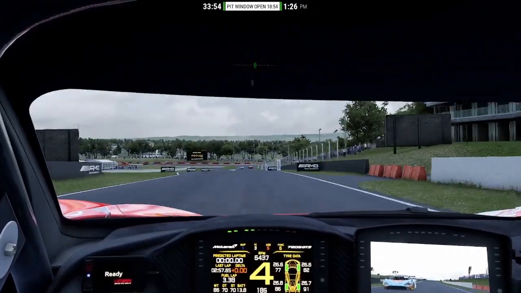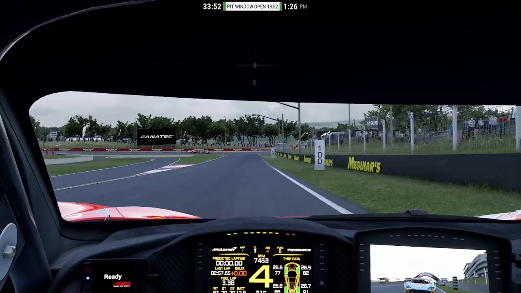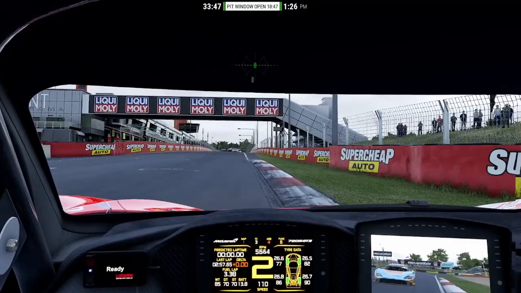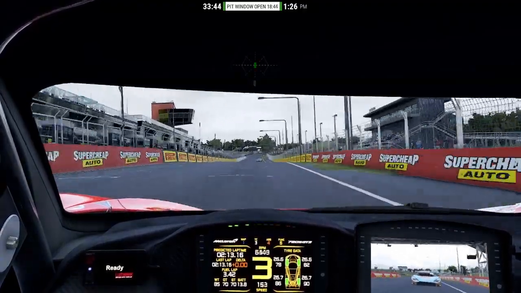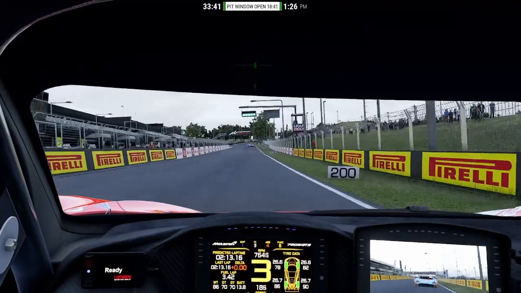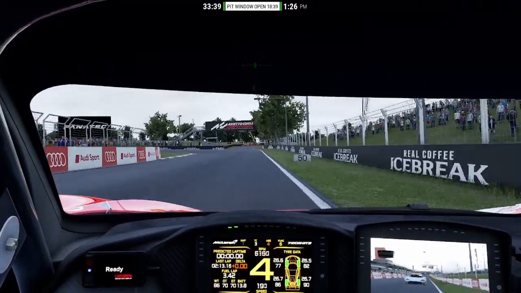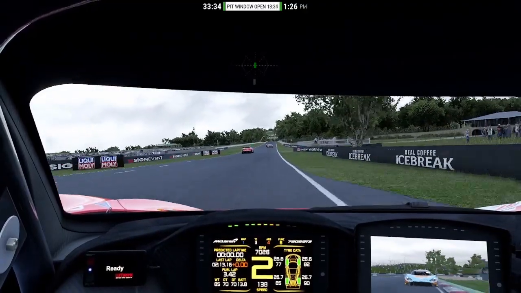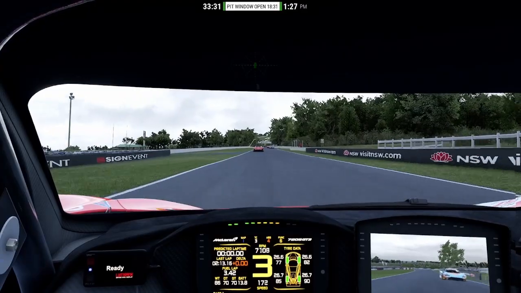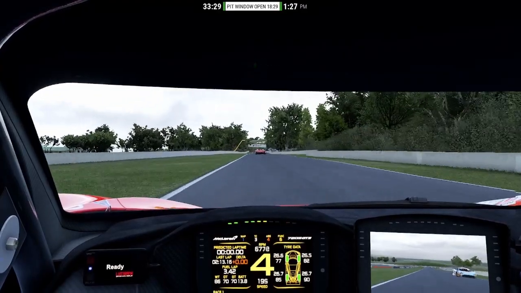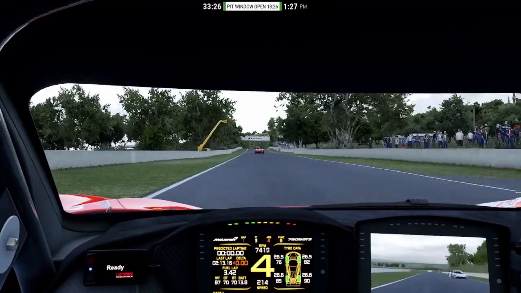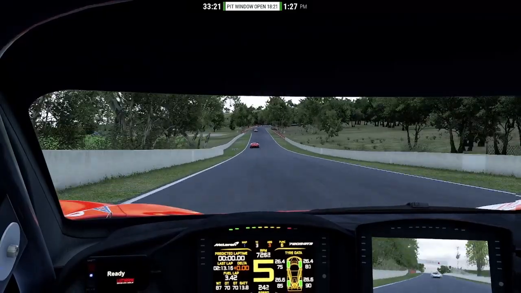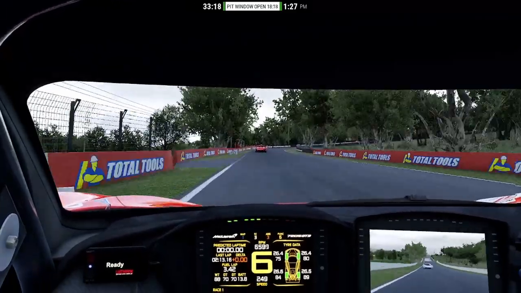I will now ask the strategist about the remaining strategy. There's a button for this on my stream deck as well. Watch out. We have the following strategy. We have planned 2 pit stops. The next stop will be on lap 21. 25.0 liters will be refueled. We will change the tires.